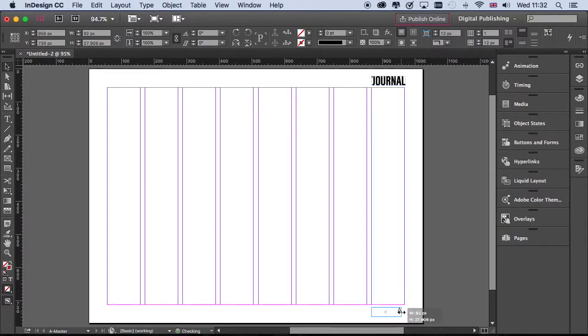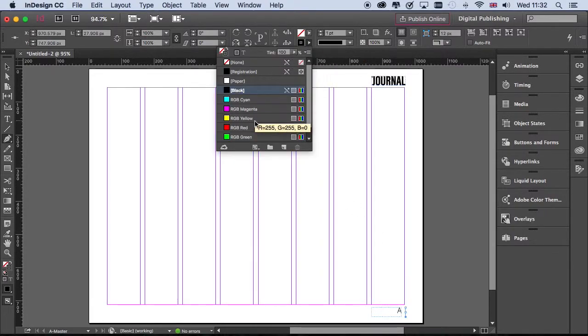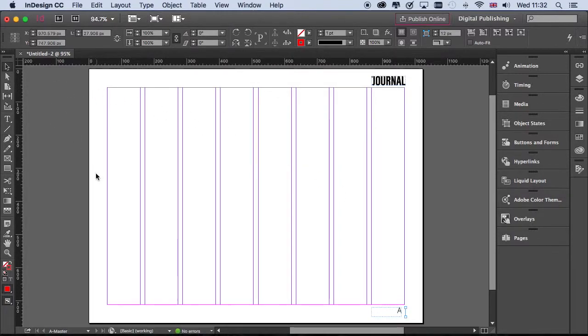I'm just going to nudge that over a tiny bit because I'm going to put in a little rule here. So I'm just using the Pen tool and I'm just going to make a tiny little line there, and I'm going to paint this red, I think. So I'm just going up to my stroke colour. There we are. And I'm just going to zoom in so I can see how that's lining up and looking.